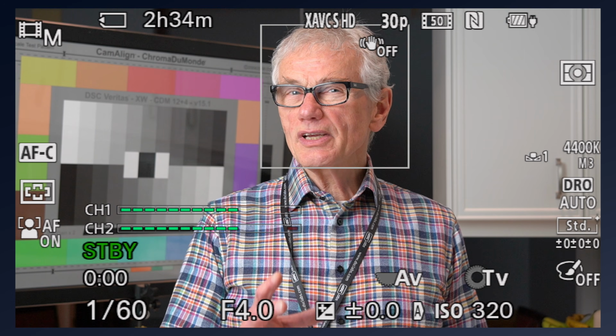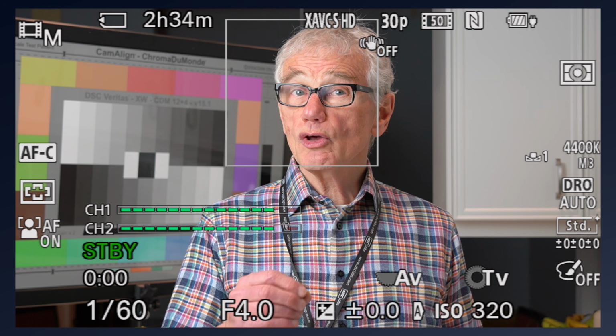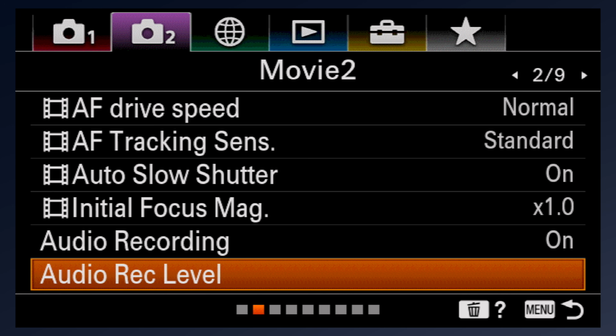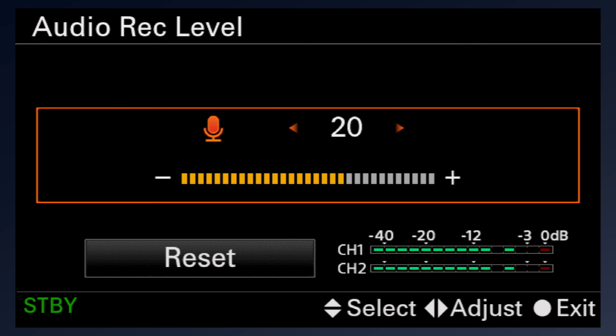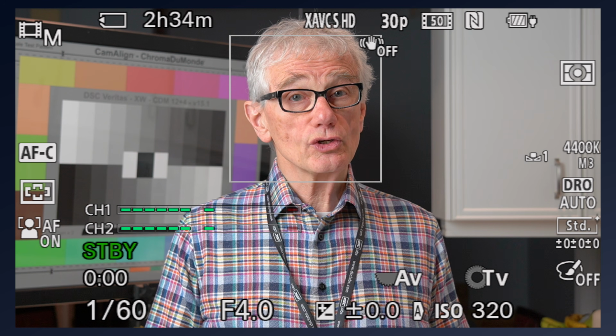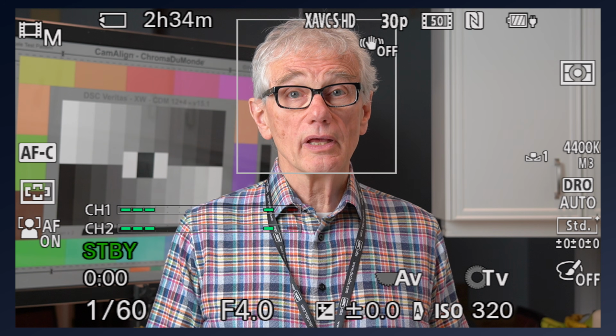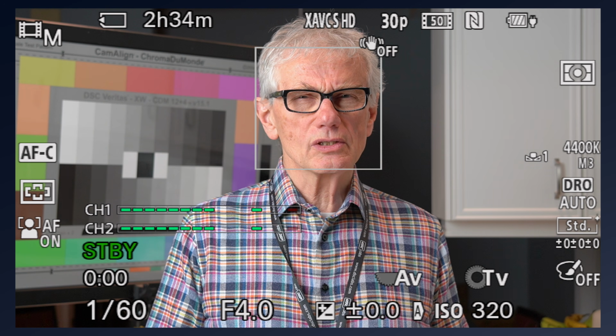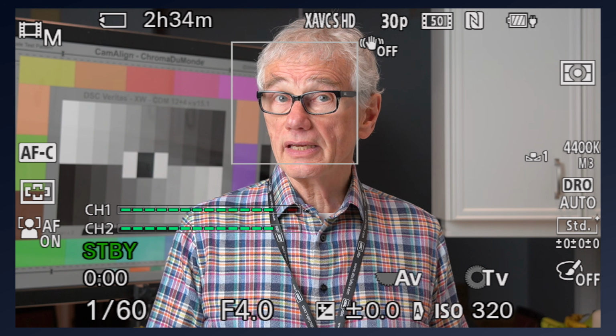If the on-screen meters are flickering too close to the right end, use Menu, Tab 2, Screen 2 to turn them down. Now, for this mic, I find about 10 to be best. And remember that it's much easier to turn up a slightly low recording than to get rid of the distortion caused by too high a setting.